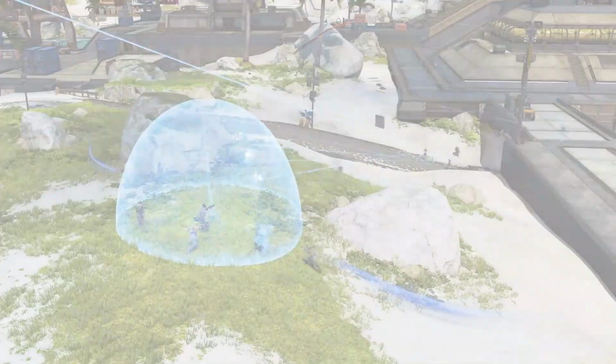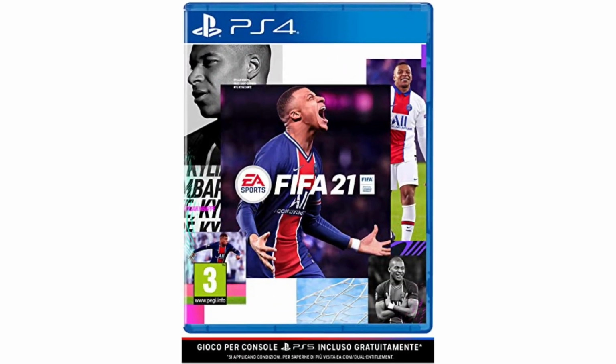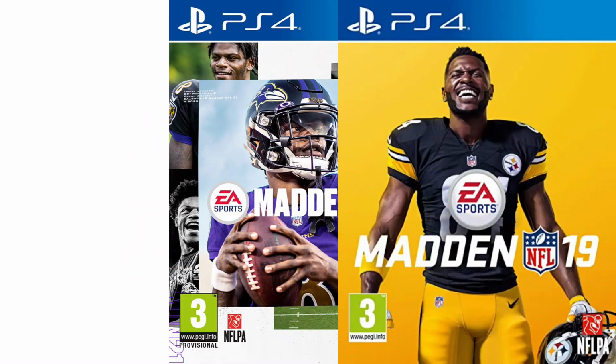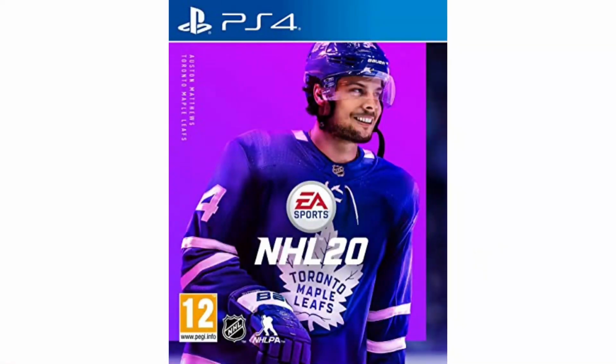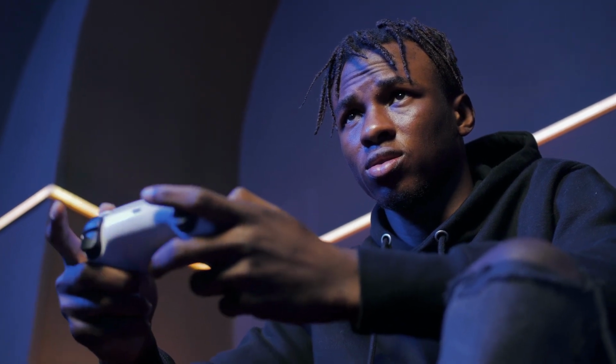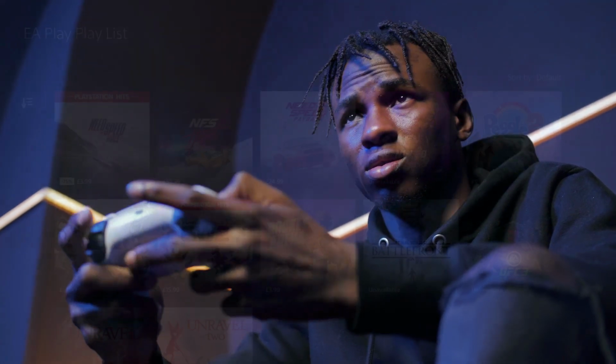But there's more. A good portion of the games in the catalogue seem redundant. Why? They offer FIFA 21, but the catalogue also includes FIFA 19 and 20. They have Madden NFL 21 and also 19 and 20. The NHL 20 and 21. Look, I'm definitely not saying they shouldn't include the older games, but my point is that if you're interested in any of these franchises, you're likely not going to want to go back and play each year, and that leads me to my next point.